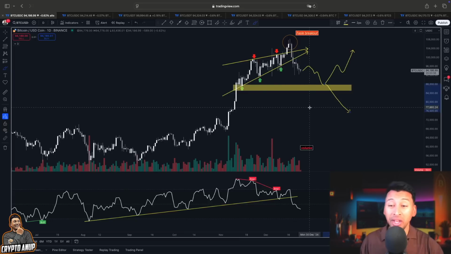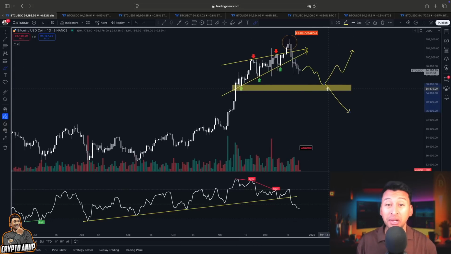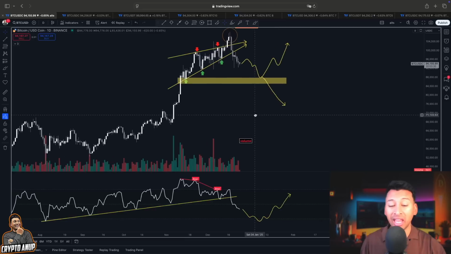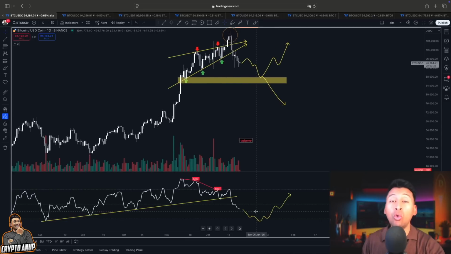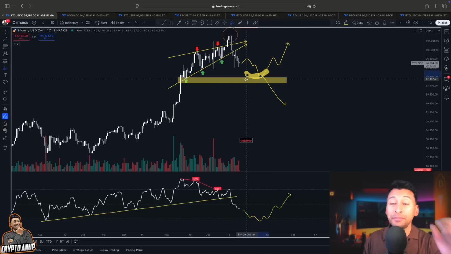And when do we think the price of Bitcoin could make a U-shape or a V-shape type of recovery? When we see this RSI appearing around the oversold area. Yes guys, when we see this RSI line hovering around the oversold area, that is when we are expecting the price of Bitcoin to make a U-shape or a V-shape type of recovery.